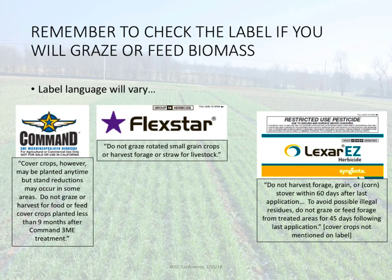And as a weed scientist, I do want to provide this cautionary tale, because this is going to be something that, as we start to graze in between these summer annual crops, is going to become more and more important, and hopefully something that will become more and more addressed by companies. But the weed management program in these summer annual crops can have an influence on what you can do, not only on the establishment and the growth of the species of cover crops and forage species, but also on what you can legally do by that.